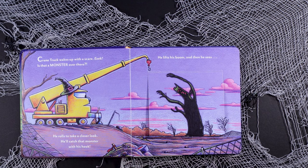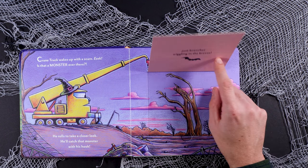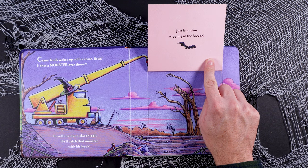Crane Truck wakes up with a scare. Eek! Is that a monster over there? He rolls to take a closer look. He'll catch that monster with his hook. He lifts his boom, and then he sees just branches wiggling in the breeze.